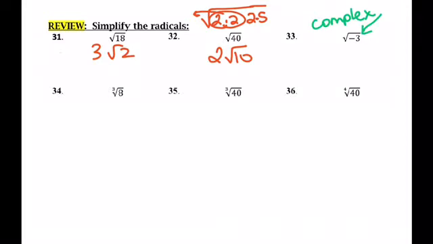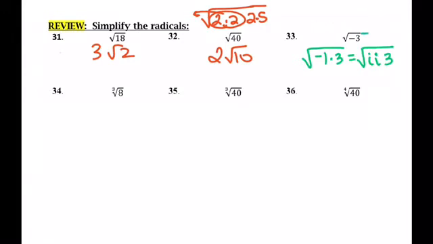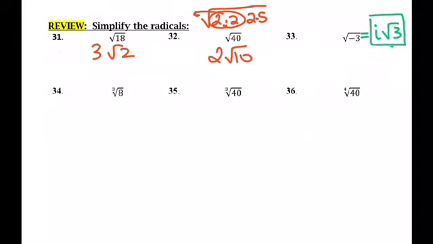So the square root of negative 3, that's going to be the square root of negative 1 times 3. And we learned that square root of negative 1 is the same as i, times square root 3. So I can take out a pair of i's. And so what this is going to be equal to is i square root 3. And so that's the simplified radical for square root negative 3. So that, of course, is an imaginary number or a complex number. A complex number has a real number part and imaginary number part. So this really has a real number part like that, and then the imaginary number part is like that.